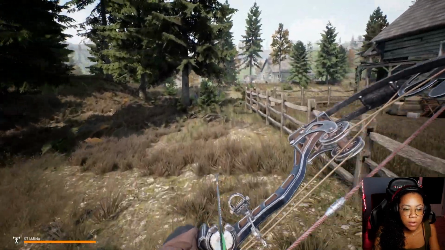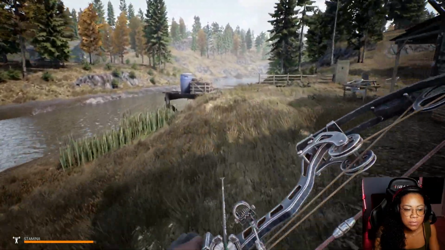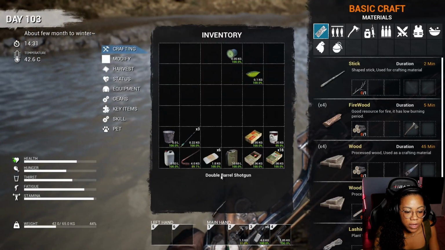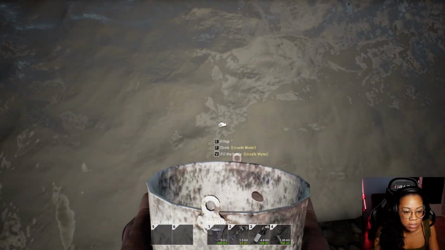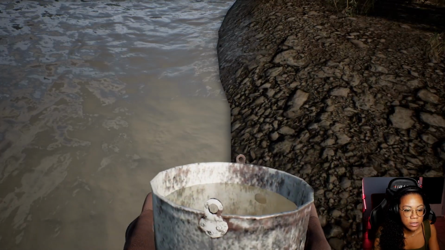Ooh, we could fill up that water. That bucket, too. I want to fill up that bucket. So a quicker way to fill it is to put the bucket in your hands, walk up to the water, and it says E to fill up. See? Now it's filled with water.